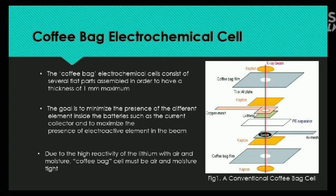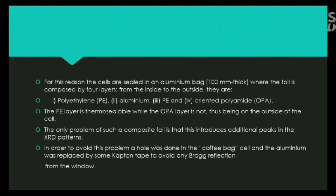Due to the high reactivity of lithium with air and moisture, the coffee bag cell must be air and moisture tight. For this reason, the cell is sealed in an aluminium bag 100 µm thick, where the foil is composed of 4 layers from the inside to the outside. They are polyethylene, aluminium, PE and oriented polyamide. The PE layer is thermosealed while the OPA layer is not, thus being on the outside of the cell.